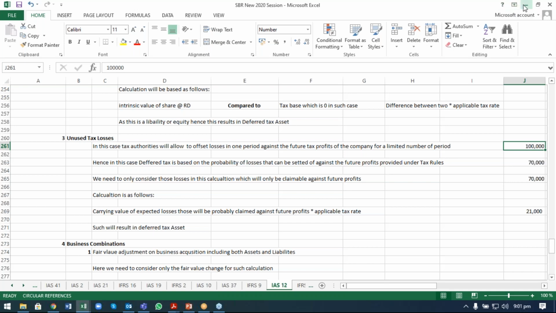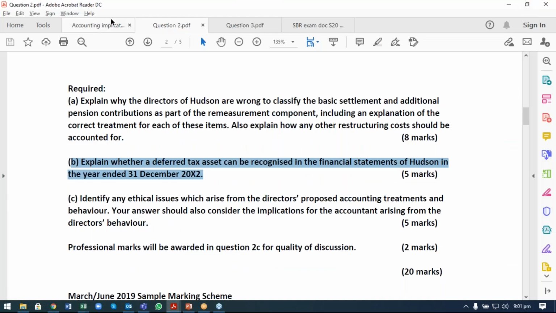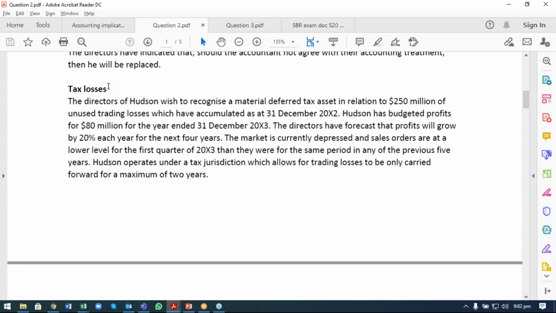In case of Hudson, I'm just going back to this example. Sure, I'll be creating it tomorrow, and most probably I'll be sharing the WhatsApp link with you guys. Okay, let's complete this one.